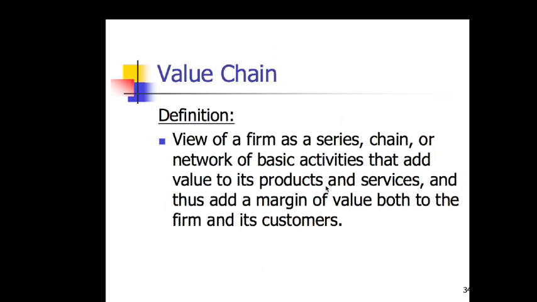Which leads us to the concept of a value chain. We can focus information technology on this value chain. By definition, the view of the firm as a series or a chain. We have tons of different chains in business. Product supply chain, value chain, development. But if you think of it as a network, a chain of basic activities that adds values to the product or services, and then you add a margin of value both to the firm and to its customers.